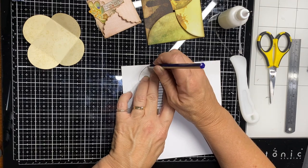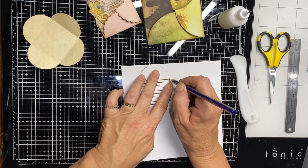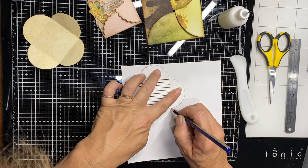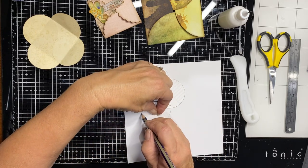What I have is a book with templates. I can't see a thing I'm doing there. Oh, gosh. Right. Come closer and I can see them. There you go. So just tracing around.